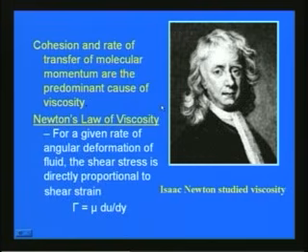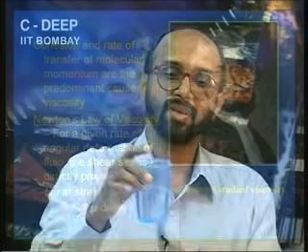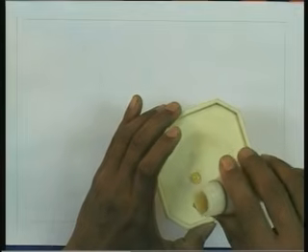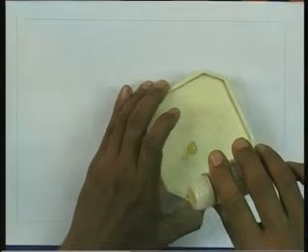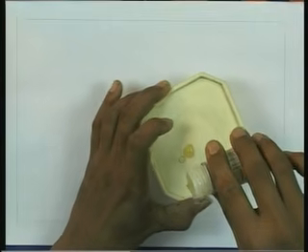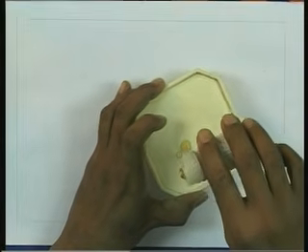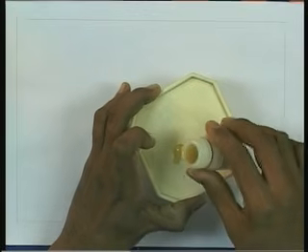So, here you can see that if you consider water, it has one type of viscosity, and if you consider other kinds of viscous liquids, for example honey here, and you try to pour this honey on a plate like this, since it is highly viscous, the movement itself is very slow, and there is a lot of shear stress between the layers. So, that is the difference between more viscous fluids, when the viscosity is varying, just like in water and honey.